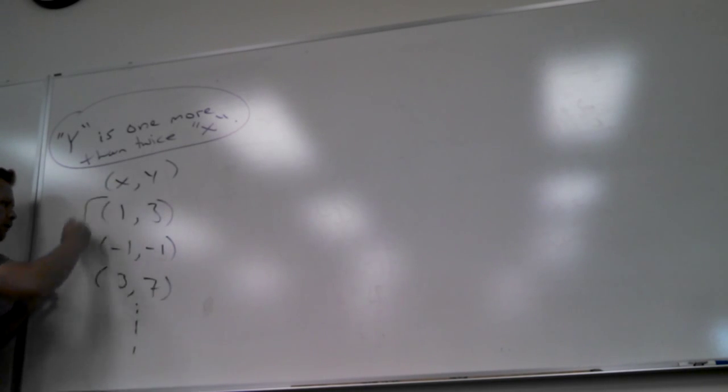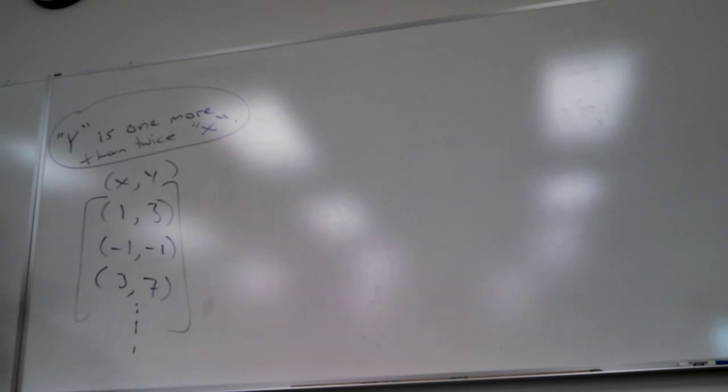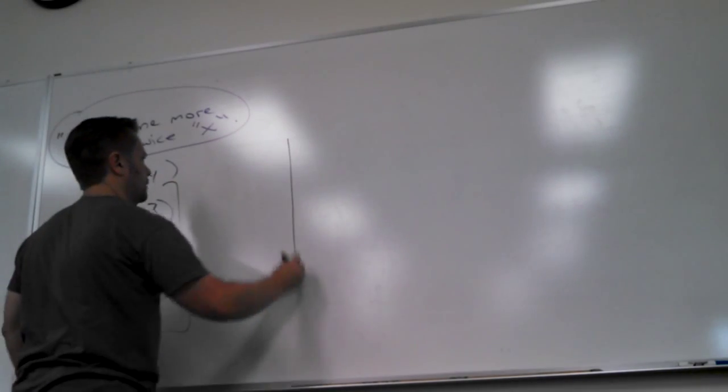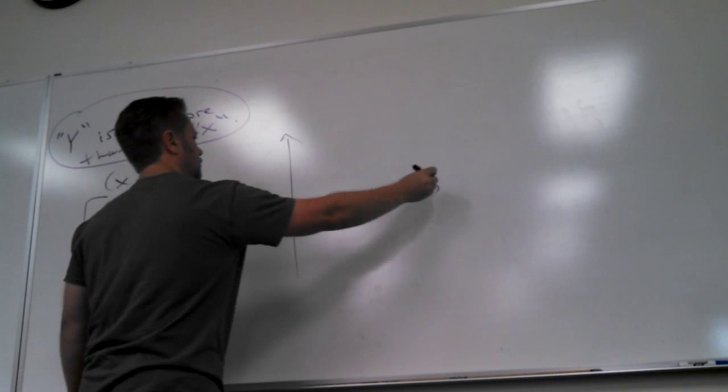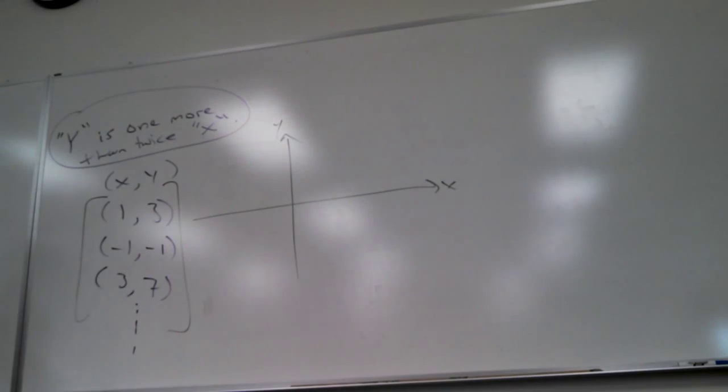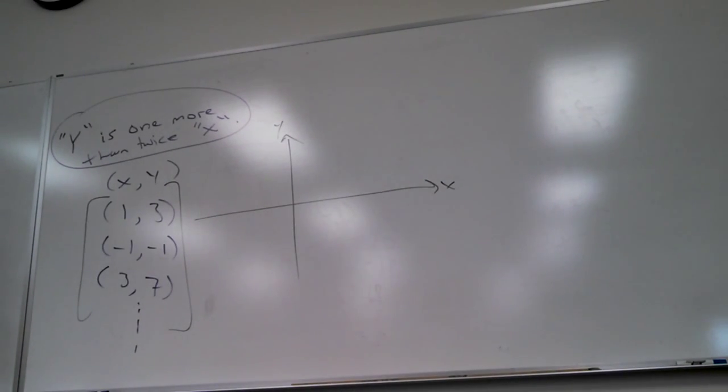So these points specifically, the last time we did some points and they were just all over the place. We just made the points up. They were in the book. They didn't come from somewhere. So there didn't have to be a pattern. If the points come from somewhere, there very well might be a pattern. This comes from a linear relationship. There's no squares or anything like that. Right? Nobody's cubed. Nobody's doing anything weird. So this is going to be a nice straight line. If I graph these, take a minute and graph those 3 points, however you want to, as long as it's legal.